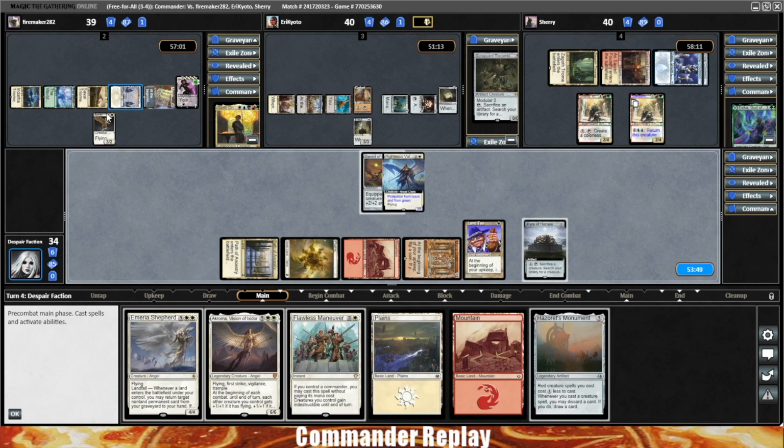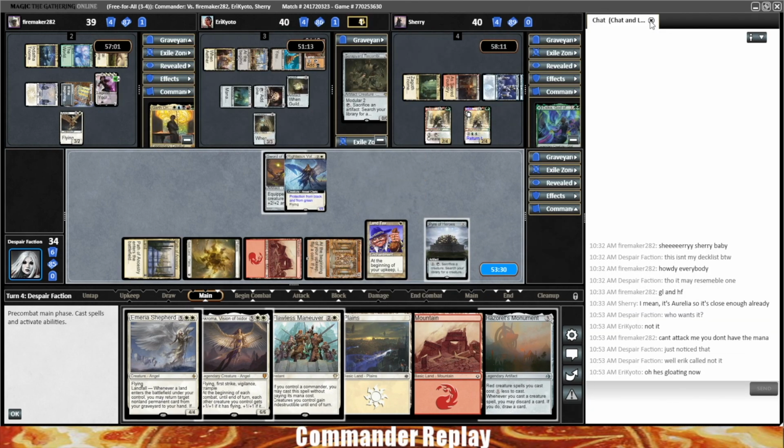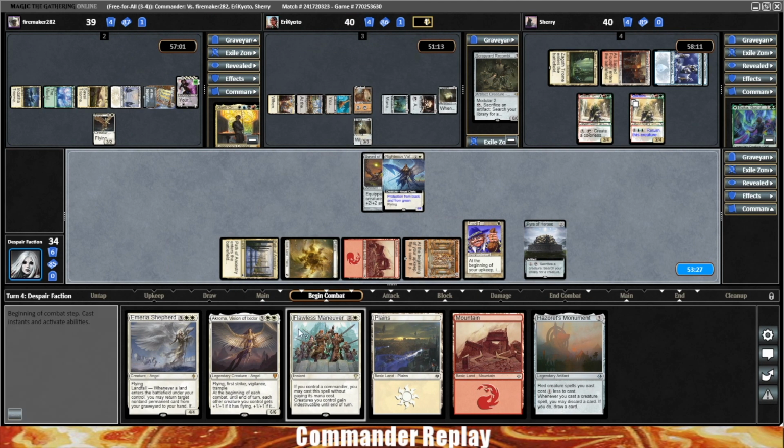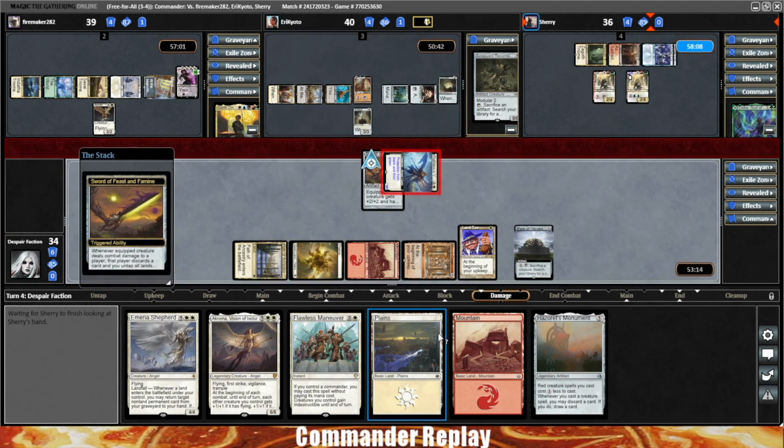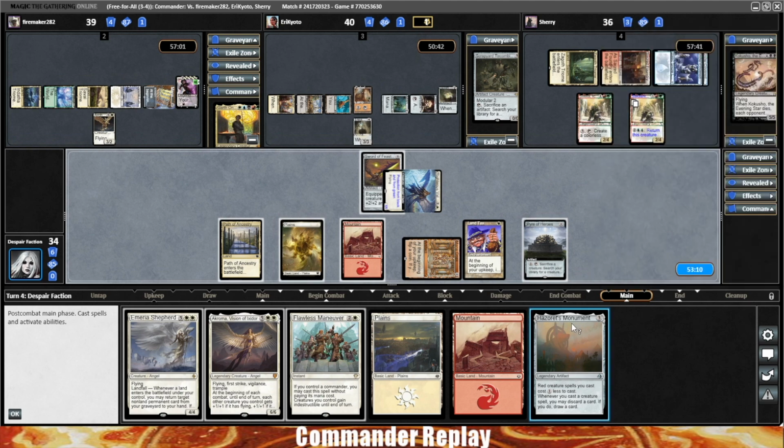Ooh, we can't go into the Planeswalker deck because we don't have mana. Well, Eric called not it, so guess we're going over to Sherry with this first one. So we send it over. Opponent takes the Feast and Famine hit. They will discard. We will untap. They discard a Kakusho. Yeah, glad to get rid of that.